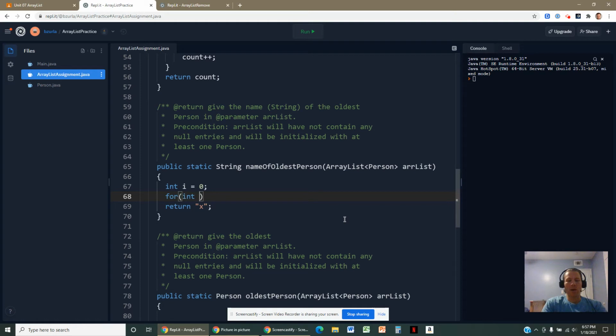I'll go ahead and write my index tracking loop. And I don't know why I wrote i twice. That was kind of silly. Let's do this. And then let's start i at 1. We've already considered index 0, and we're going across the array list. We're using our size method now. Did I do that earlier?